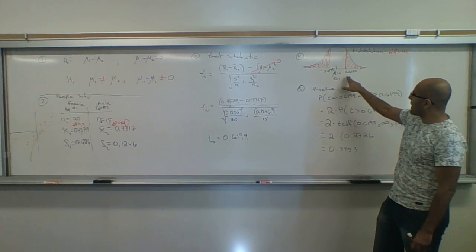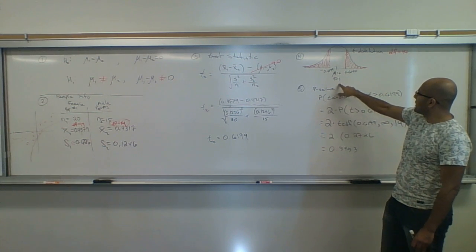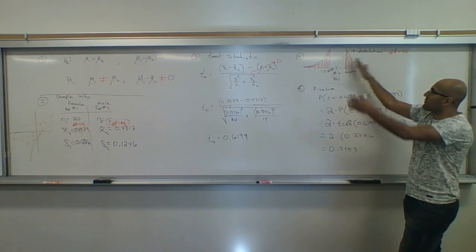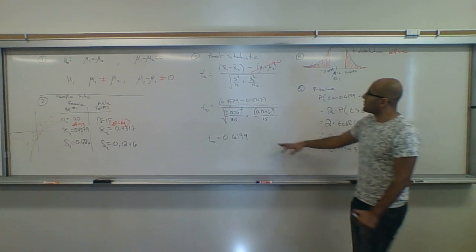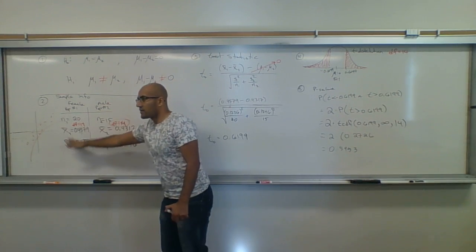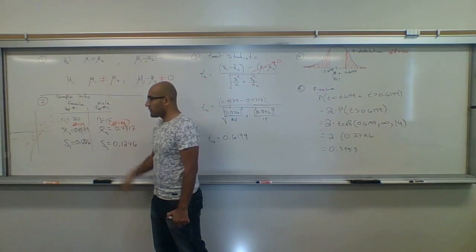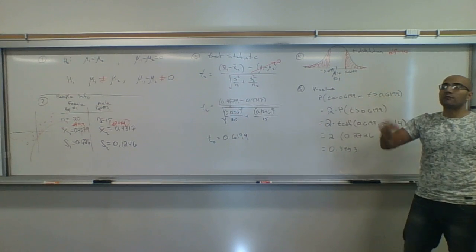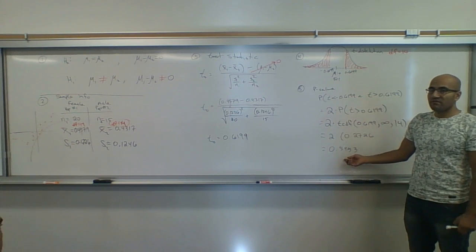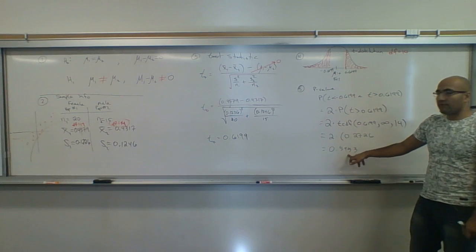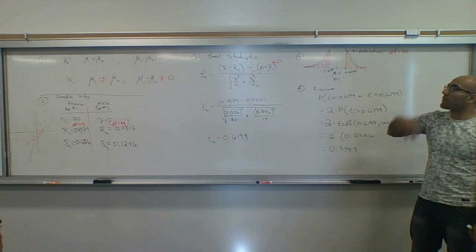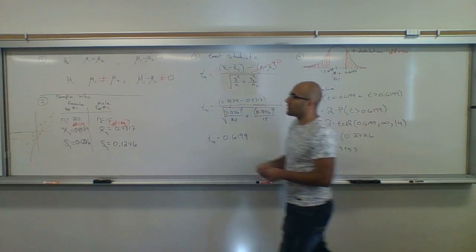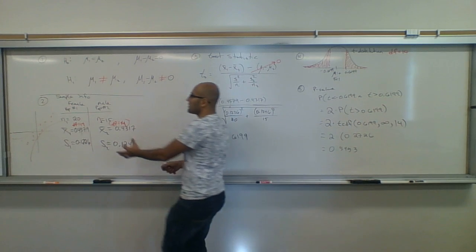But this looks correct, since the test statistic is really close to 0. It's a little bit more than half a standard deviation, so it's definitely really close to 0. That means the tail areas are going to be very big. So that looks accurate, just making sure that this part over here was accurate. If it is, then that's the answer. This is telling me that the likelihood of getting a result like this is very, very common, almost a 50-50 chance under the null hypothesis, where the null hypothesis is that the populations are equal to each other. And that makes sense. Look at how close these two things are.